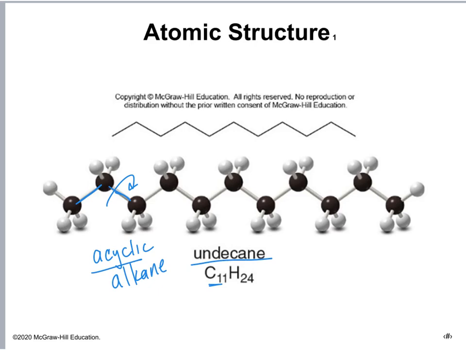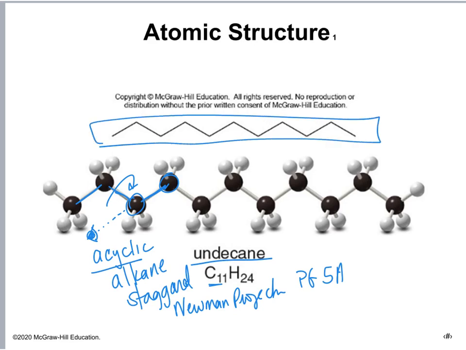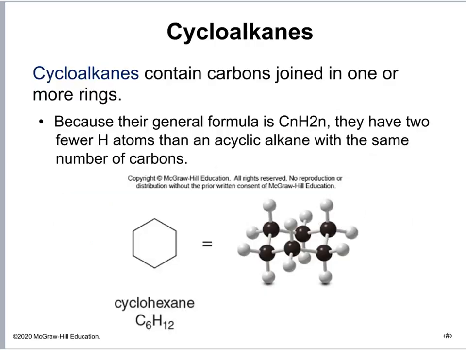They want to be in a staggered Newman projection. And so the Newman projections are really helpful for, I think that's POGIL 5A. So you'll know about Newman projections. Newman projections are like when your eyeball is looking at this carbon and how it sees that carbon. And just know that the zigzag line skeleton structure represents the most stable Newman projection.